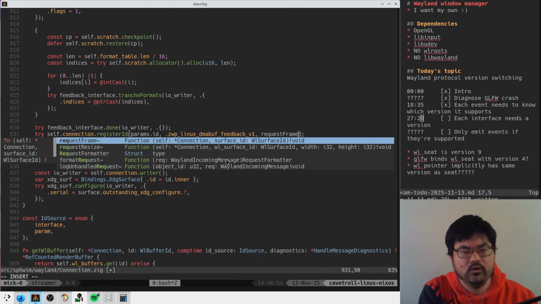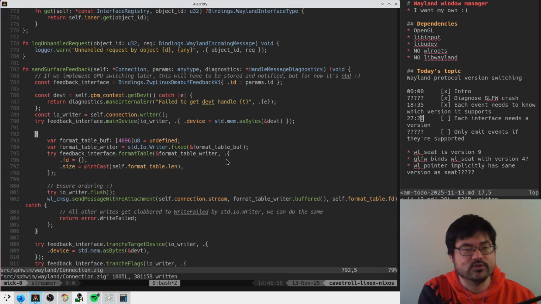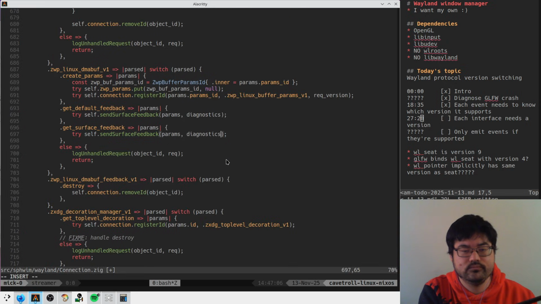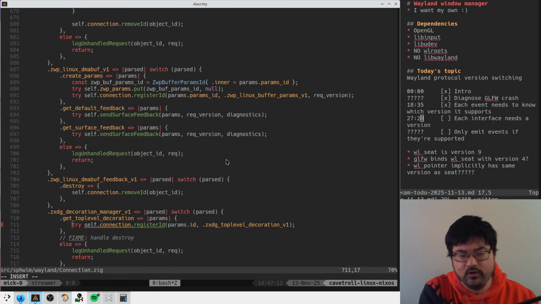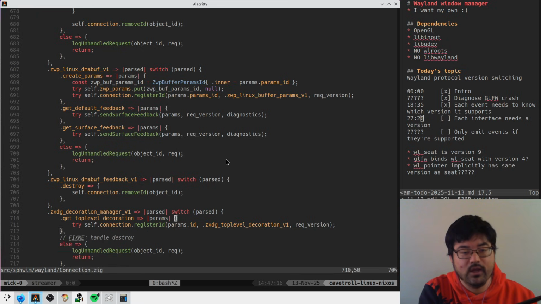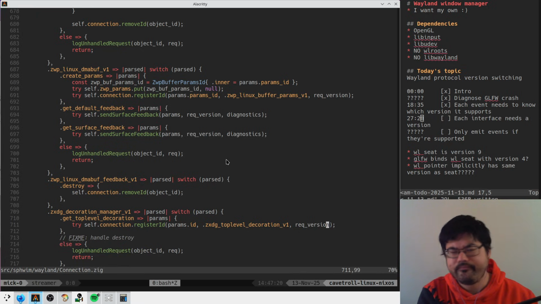This one needs the version to be propagated. How's it looking? Rec version goes here. Bang, bang, boom. Okay, so that compiles.